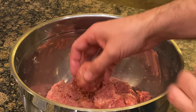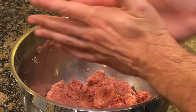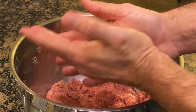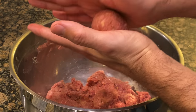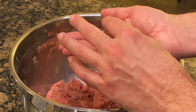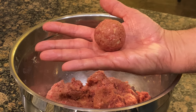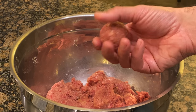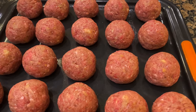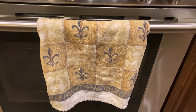Time to make some meatballs. When it comes to rolling meatballs it's based on your preference. What I like to do is compact it in my hand a little bit, back and forth, until I feel like it's ready to form into a ball, then I'll start to roll it — just kind of mold it and roll it around. Easy peasy. We're going to go ahead and roll these all up and then once they're all done we will get them in the oven. Let's get these bad boys in — we're going to let those bake for 25 to 30 minutes.